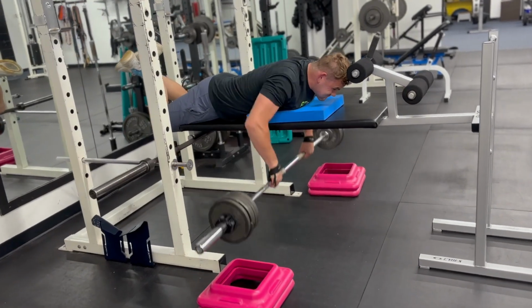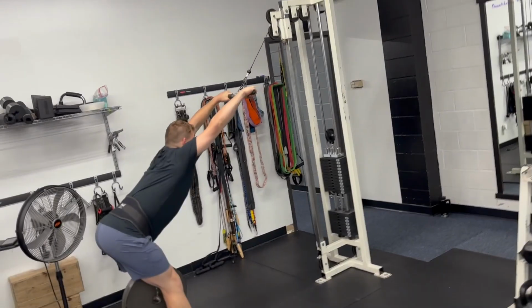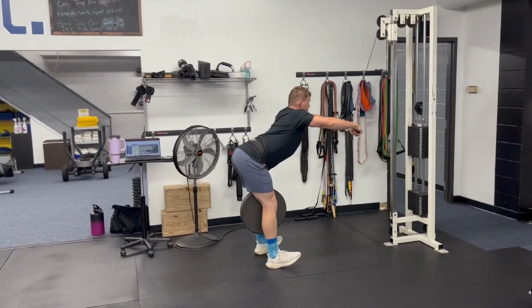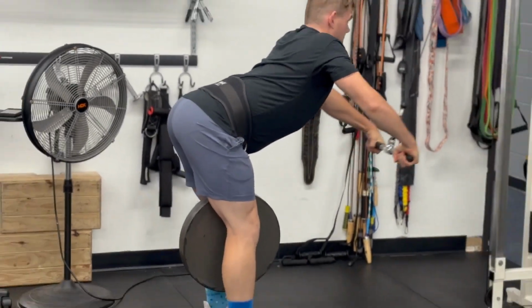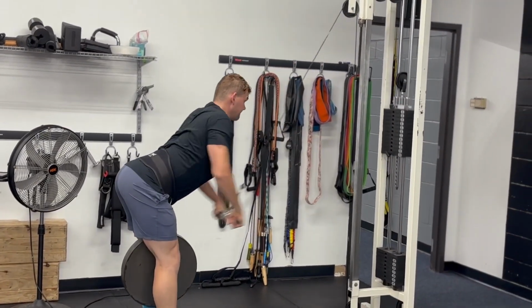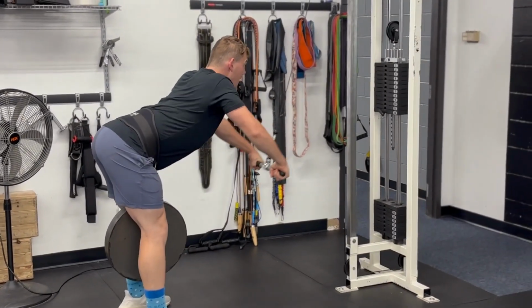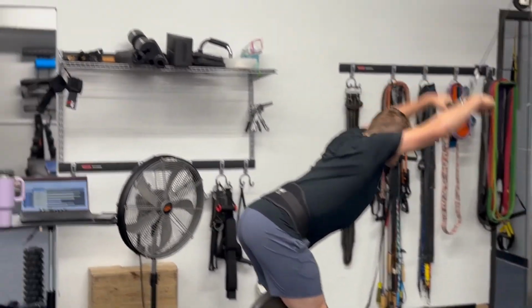And then maybe controversial from a lot of people's views, but if you're specifically talking about lats, my favorite exercise would probably be just a cable pullover. Especially if you can put a weighted vest on, or a weighted belt, to stabilize better and be able to increase your loads. But if you look at the top portion or the end range of that pullover, the stretch you get in the lat is just insane.